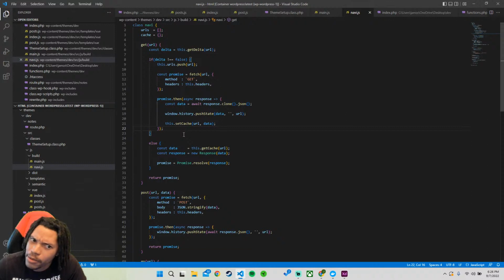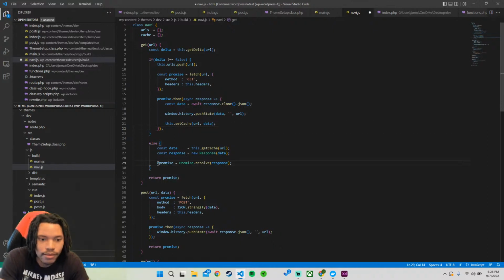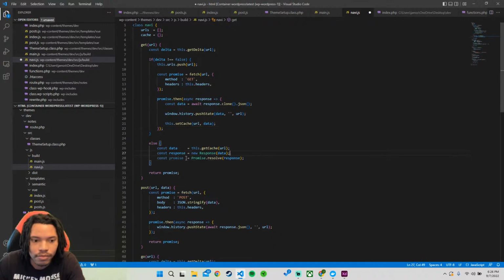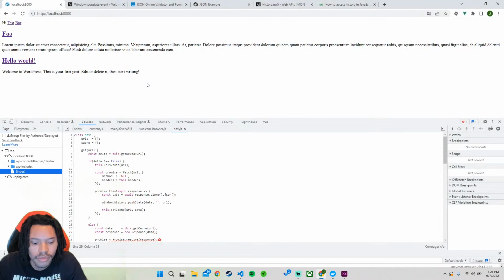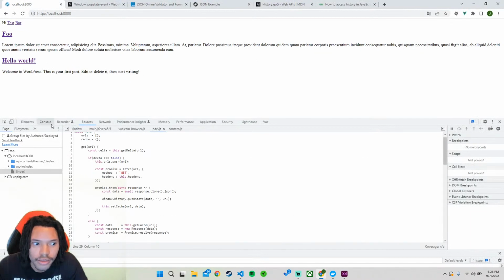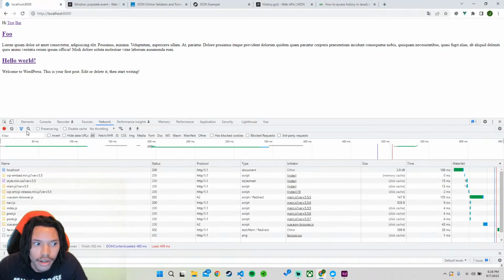How has this been working then? Because I think it was scoped. If promise was scoped in here, how did it return? Huh. Alright. So there's all our network requests, right?